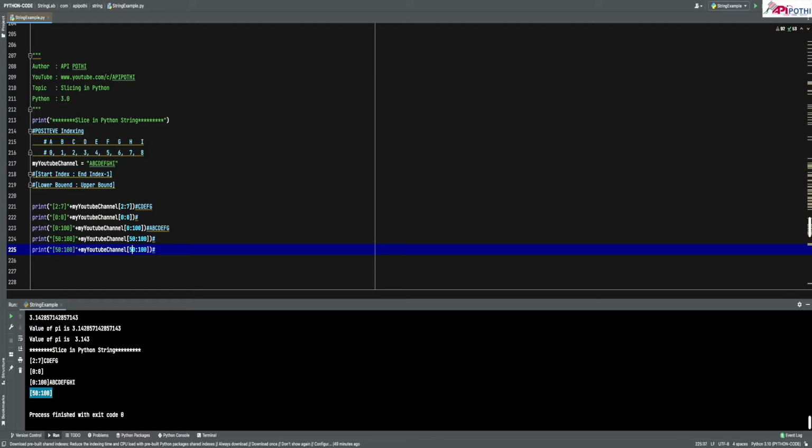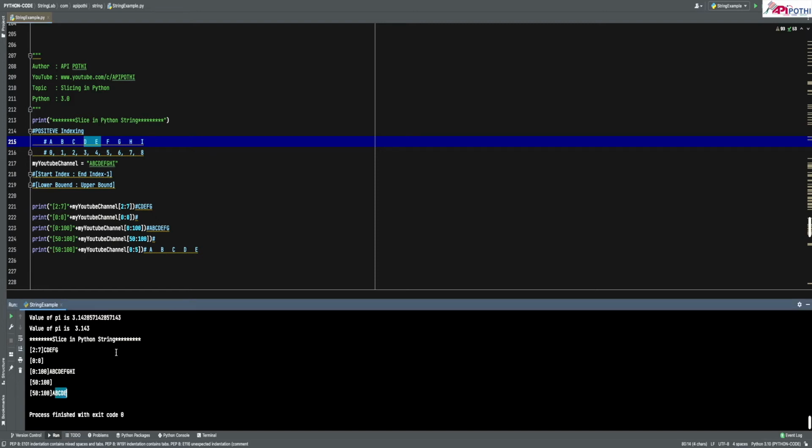Now coming to another one. Here I am giving the start index as 0, whereas the end index as 5. In that case, it goes 0, 1, 2, 3, 4, 5, meaning from here to here it will print: A, B, C, D, E. 5 means it will exclude the 5, so it will go till 4 only. Let me run. Same way, if I wanted to do, here it should be 0 to 5, just for our understanding.